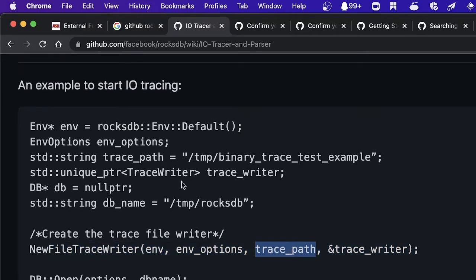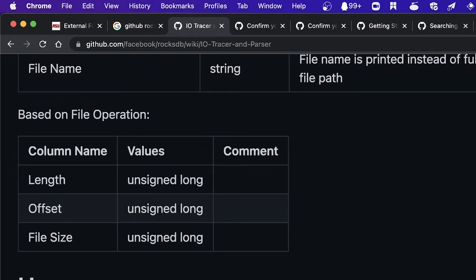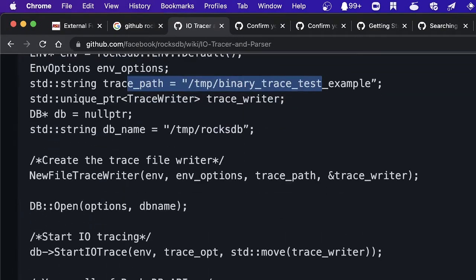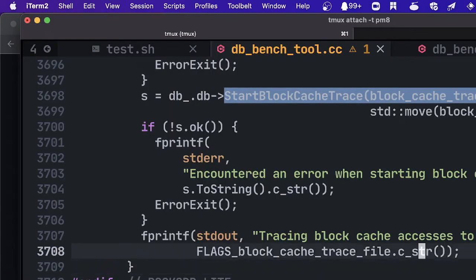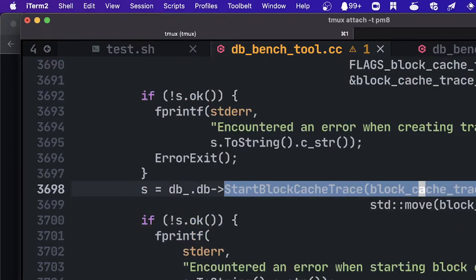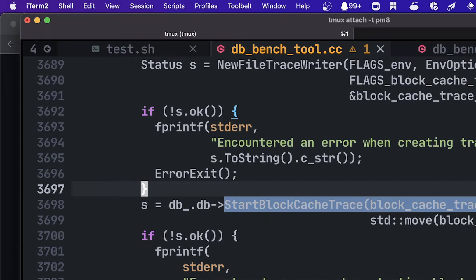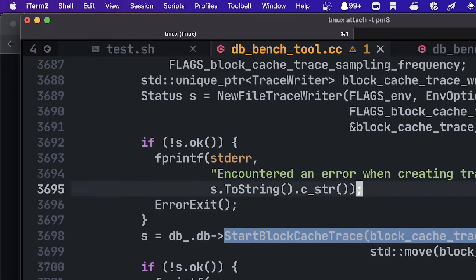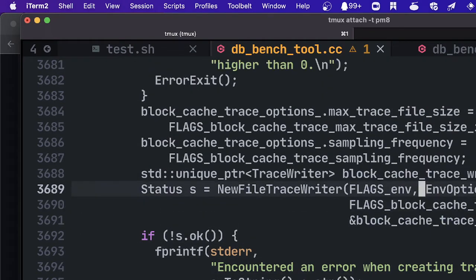The trace path, trace text example, trace path example. I think they have different names. Block cache trace file writer. Yes, they're different.